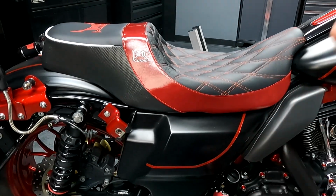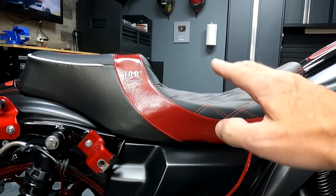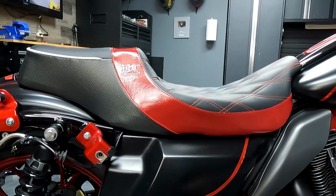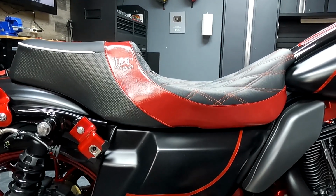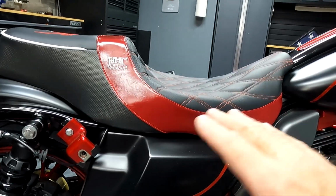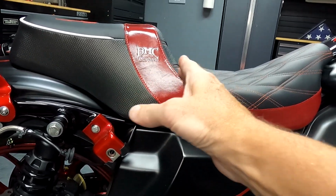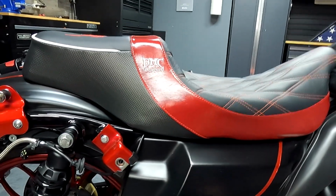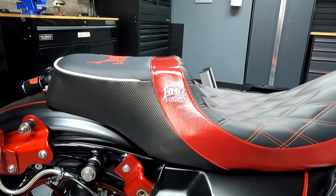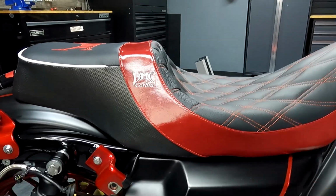Another couple things I wanna mention that are great about this seat: the standard foam they have on here drops the overstock. It brings the seat down a half an inch and back a half an inch, which I love because I'm 5'10" and I weigh about 180 pounds, but I want more leg room on the bike, so having the seat lower and back is perfect. If you're an even bigger guy or a shorter guy, you can have this moved forward or backward. I'm not sure how far, it doesn't say on the website, but you can do that. Another option is a removable backrest. They'll custom make it to match your seat. That brings the price up to just over $1,000.